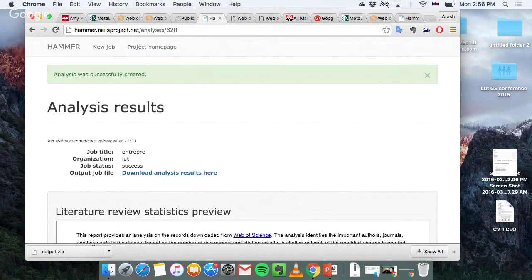And we can build a graph from the citation data. Again, a citation.